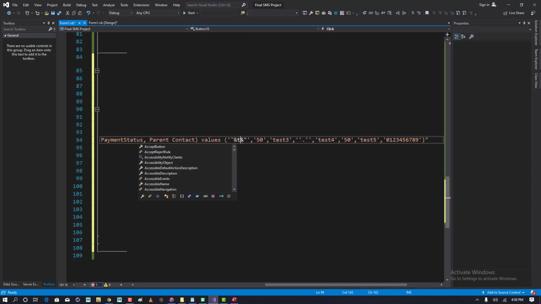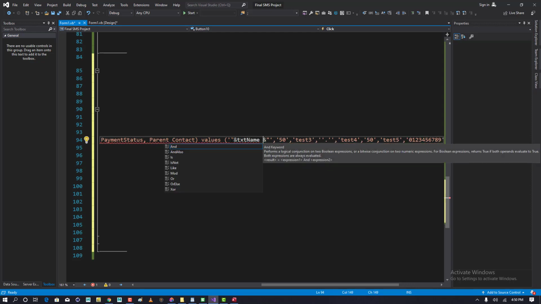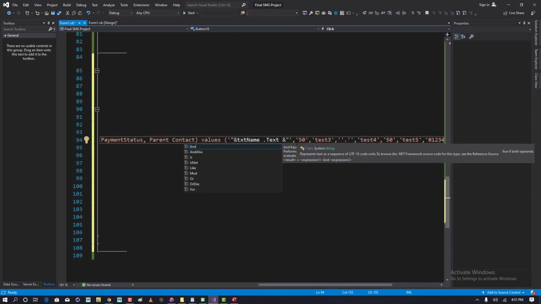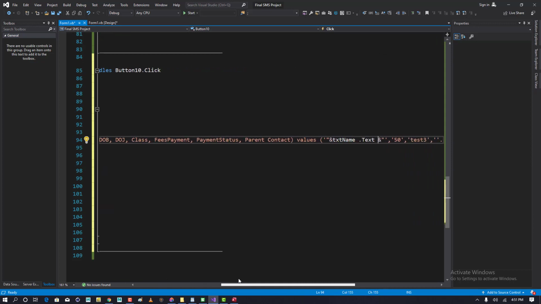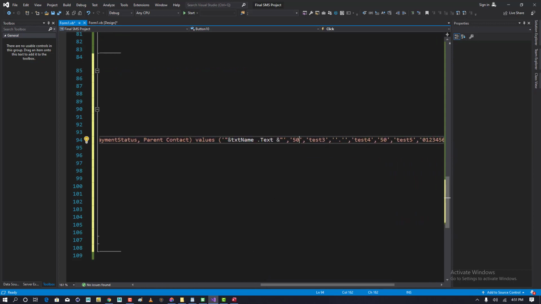Good. And then we will say txt name dot text, right? Yes. And then that is the name, and then from the name we say the student age, right? So the age also we're going to do the same thing, and then we're going to say txt age dot text, and then the test 3, which is the date of birth, right?